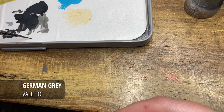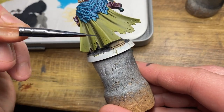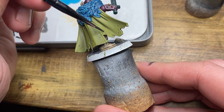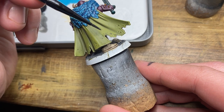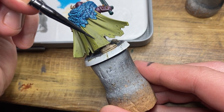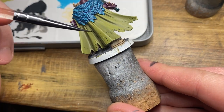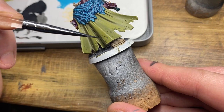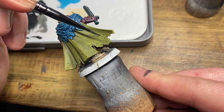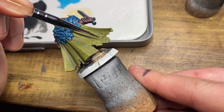Now, as you can see, for this next step, I already added a little bit of battle damage and wearing, I should say. But I am just going to add this bit in just to show you as well. So, just using one of my cheap nylon brushes, just gradually building up a little bit of wear on the cloak, mostly focusing on the bottom. So just looking to do some little scratches as well. And of course, just some stippling as well.